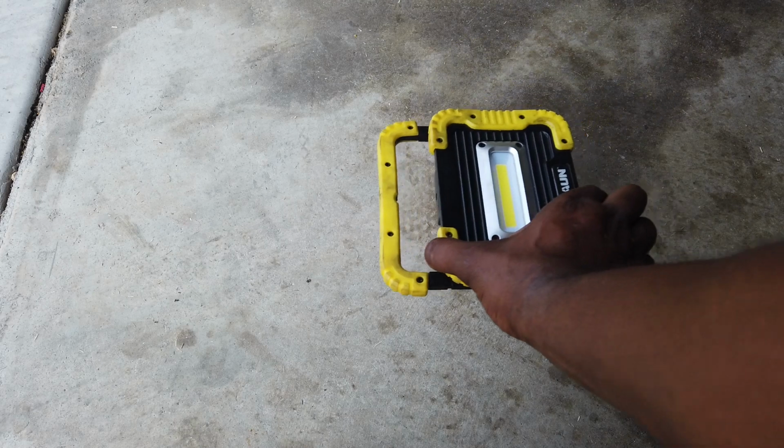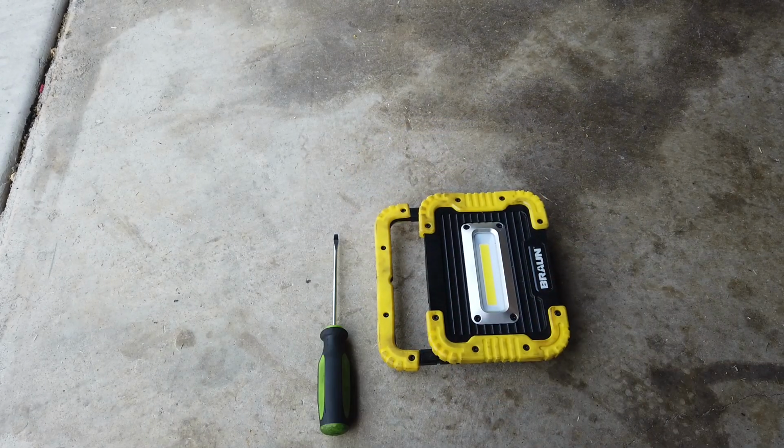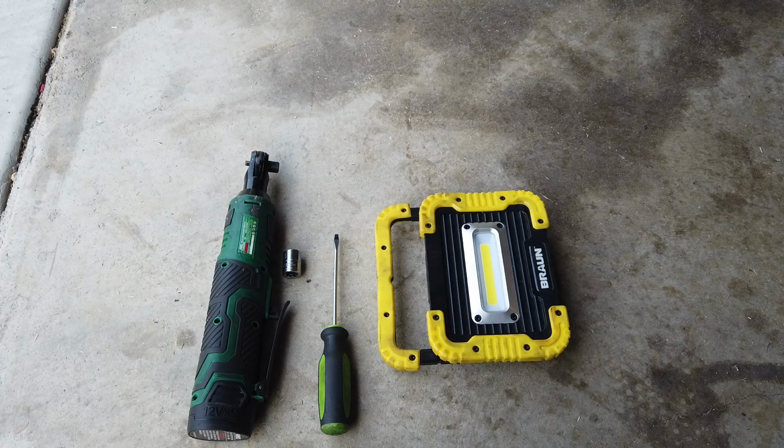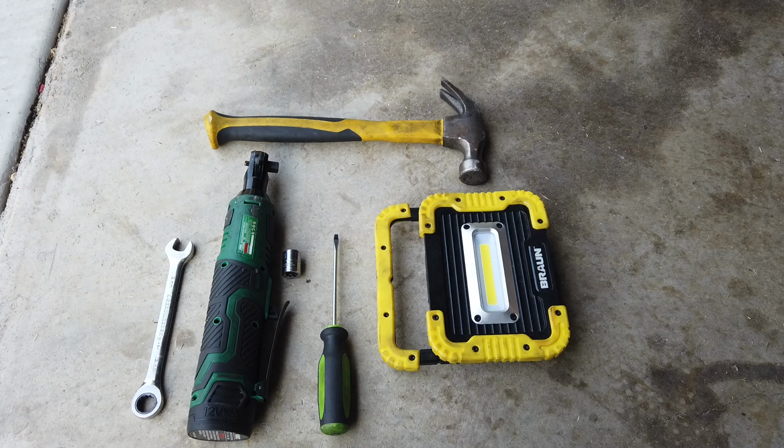Alright, car's in the air. Things you're going to need are a light, a small flathead, a 13mm socket, a wrench, I prefer electric, another 13 wrench, you can also use a socket, and a hammer. So let's go under the car and show you what we got to do.